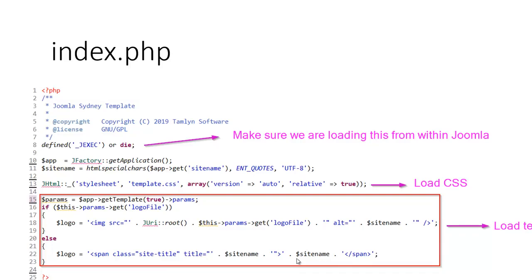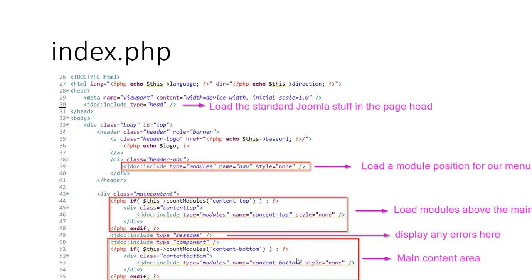So that's the top half of the PHP file. Now if we look at the bottom half of the index, this is where all your module positions and stuff are. So we're saying it's an HTML document type. We're loading up some things here. The language is just looking at the site language configured in your configuration file, and the direction is the direction of the text.